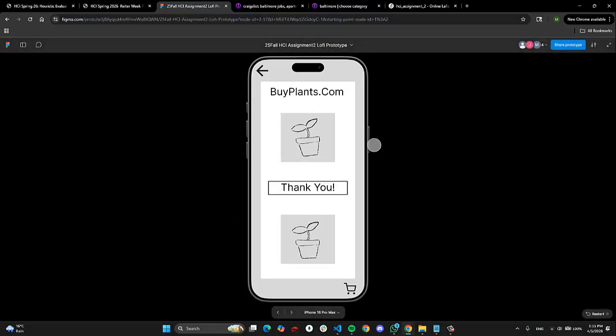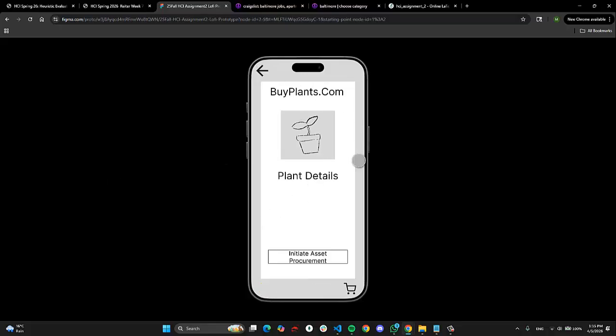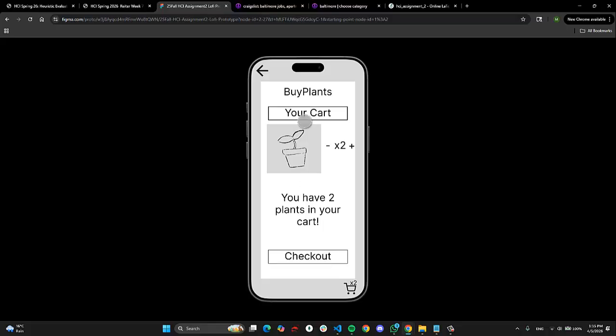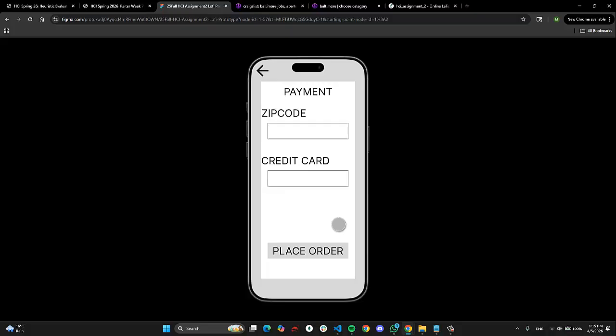Another violation is of heuristic number 5, which states that errors should be preventable, meaning that if I click here and go to checkout, we see that the zip code clearly accepts an invalid input.